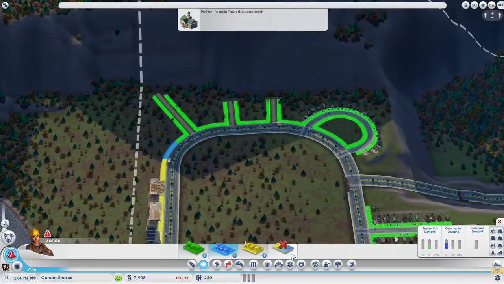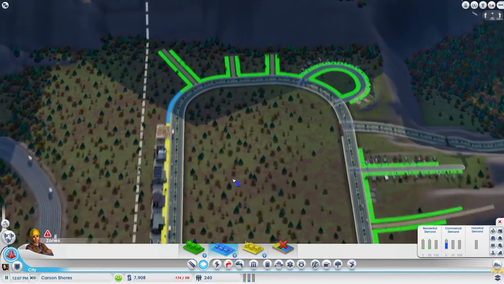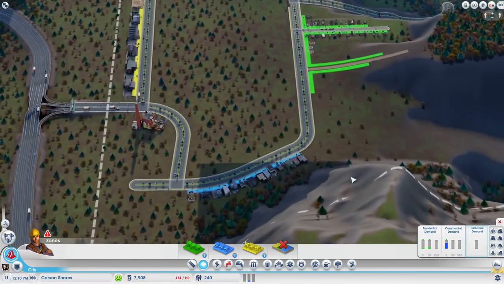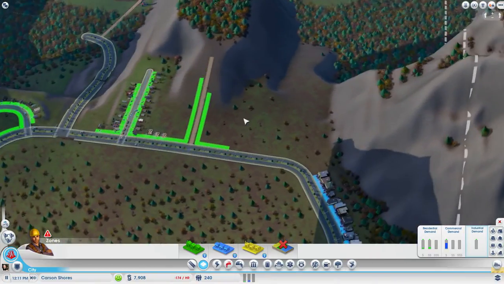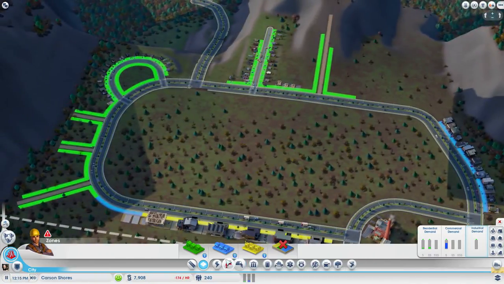Now we can build the town hall. So okay, that was a little bit too much, but I only want that area anyway. So here we go. Now this will be a little bit of commercial. It's just a buffer between the industry and the residential, and this will leave us with some space in the middle for an industry, and especially the coal plant, which we will need.